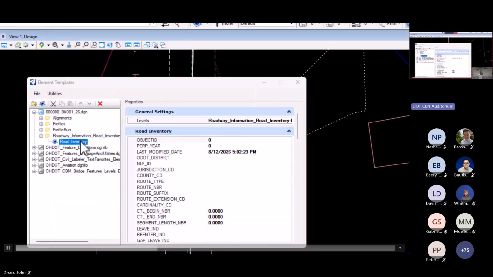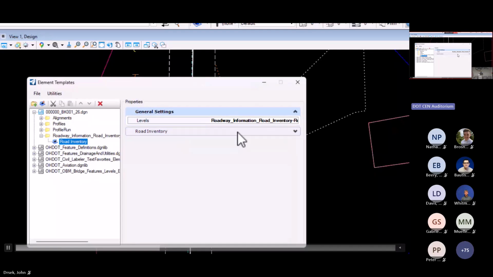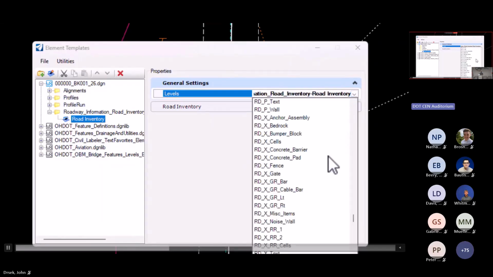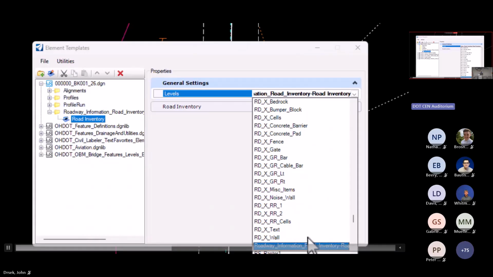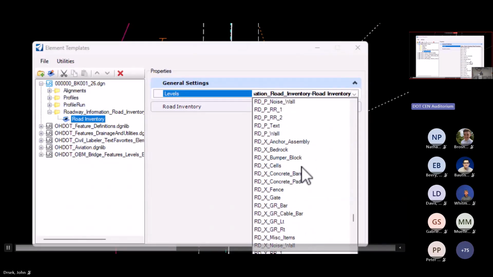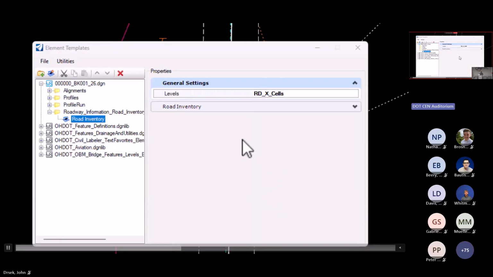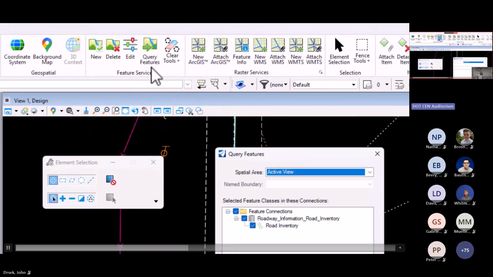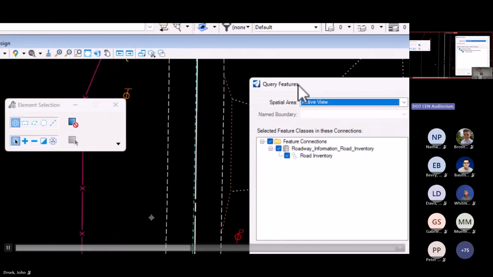So this just matches up with the metadata of that connection that you made, and then it says use that over in your element template, and then you can change the level, which I recommend doing because in our workspace we don't allow creating new levels, so it probably won't work for you if you try to tell it to use a different level. So a little bit of nuanced workflow right now. I don't know if I have a better way to handle this, but you're going to want to go here and fix that level, or when you go to query, you're probably going to get some kind of error because it couldn't create that level.